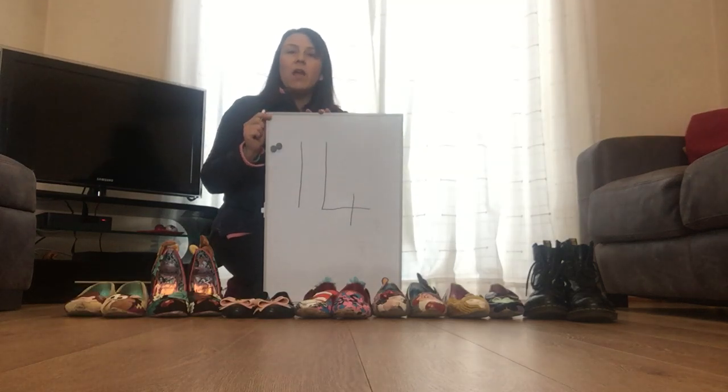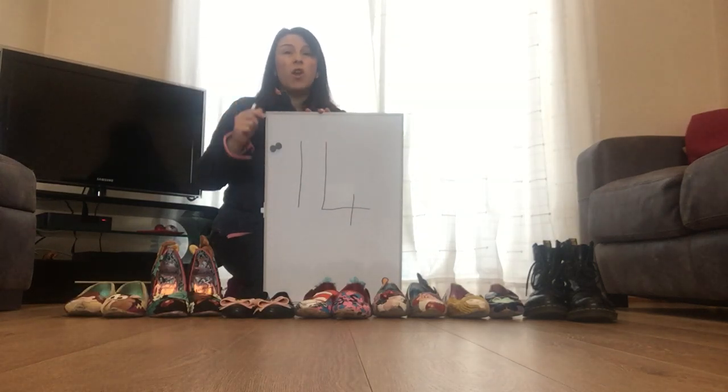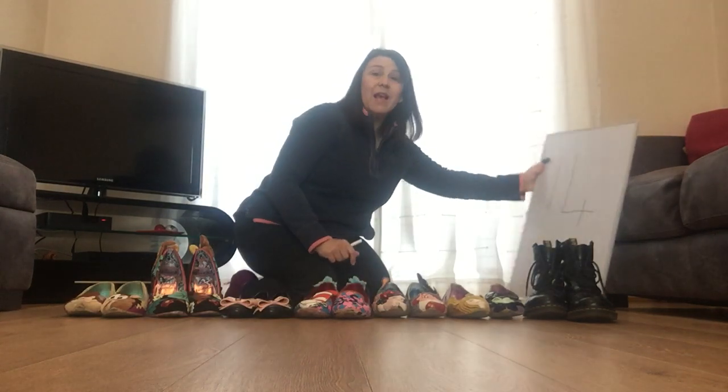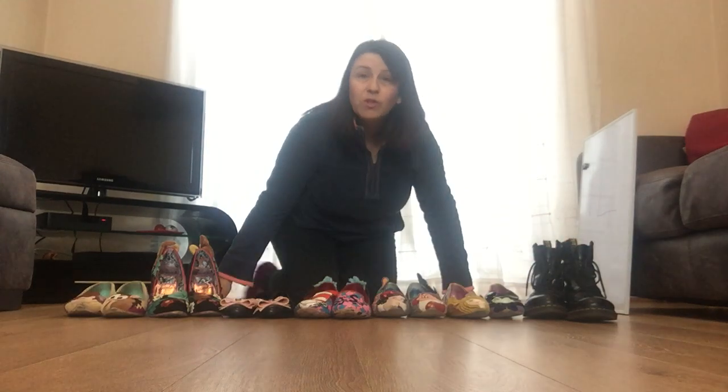Okay, now, if you've already watched Numberblocks, you'll know lots about the number 14 already. But one of the first things we need to do is count carefully to number 14.